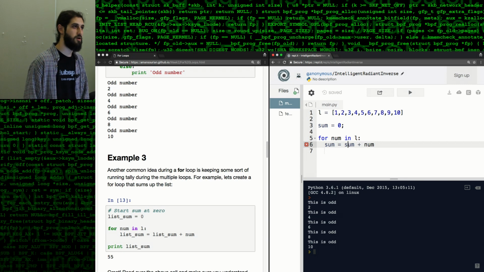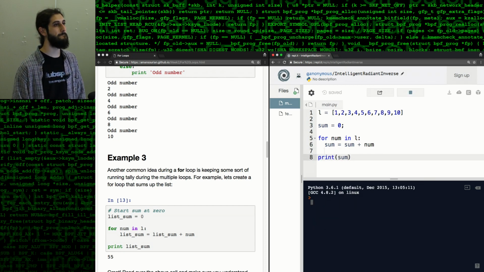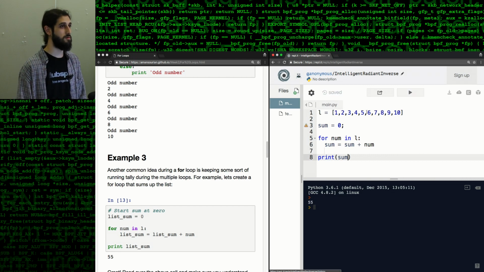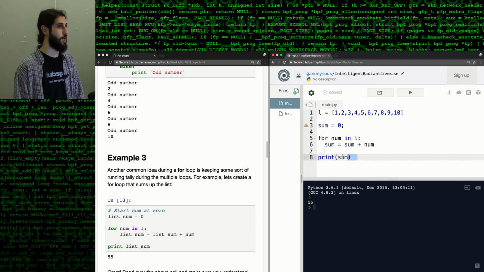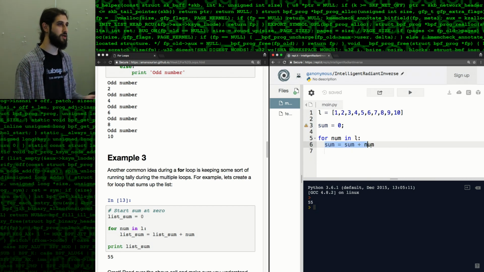So if I execute this and then I jump out of this for loop and I print my sum, I'm going to get 55. Perfect. If you guys want to actually add that up by hand and see if that's right, feel free to. I'm not going to do that. So another way that we could do this: every time you're incrementing and adding more onto a specific value, there's another operator called the plus equals, minus equals operator. Oh, yes, that looks a little weird because sum and num look very similar. So I'm just going to go ahead and change this to n, just so people don't get confused.